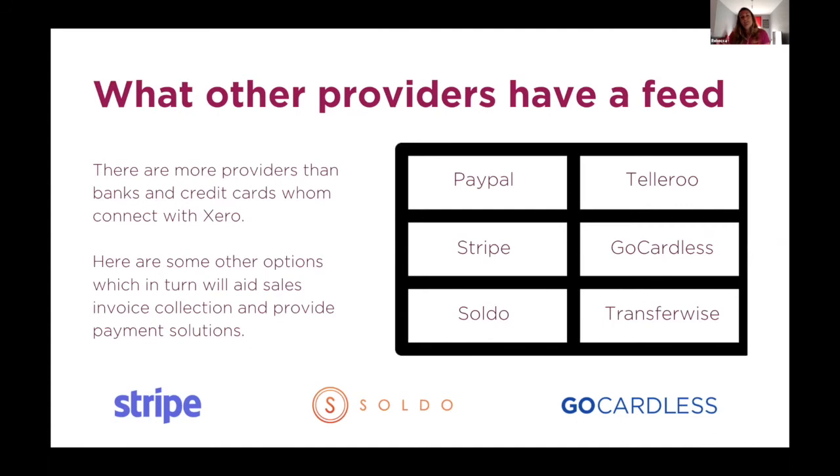And the great thing is, say if you've got a PayPal feed or a Stripe feed, it splits out the fees for you as well. So, seeing invoices being paid, you're making sure that you're getting the right amount to match against your sales or post up to your sales codes, and it's splitting out all the fees for you. And here are some other examples of other providers that have in effect a feed with Xero that works in the same way as the banks do.